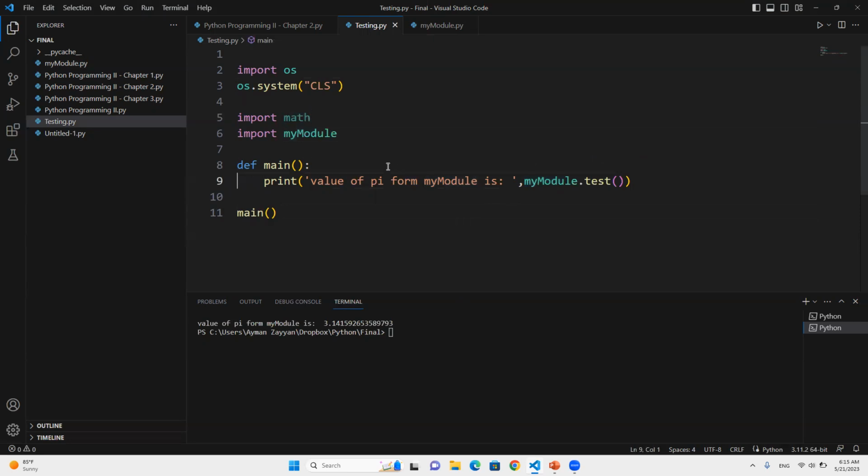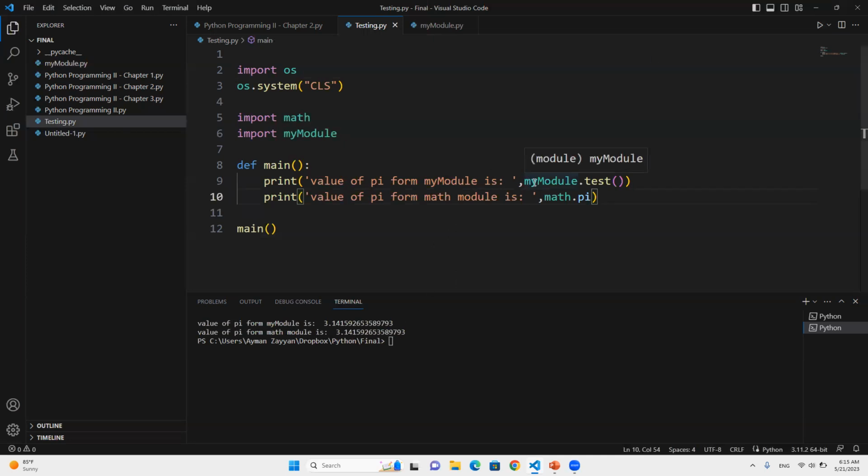Okay, if I copy paste this code and I replace it with value of pi from math module is, and I will replace my module by math.pi. Save. So I will get the same result.